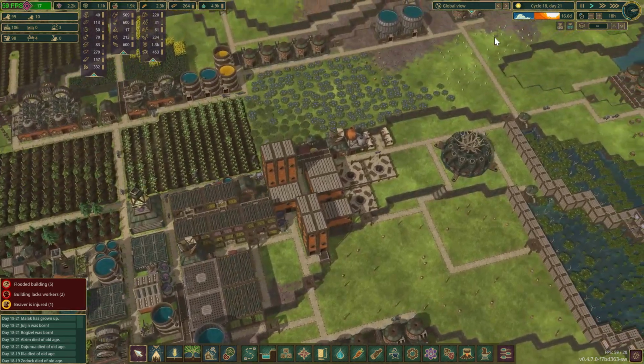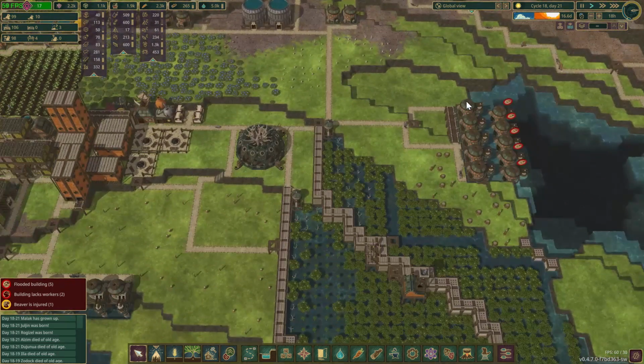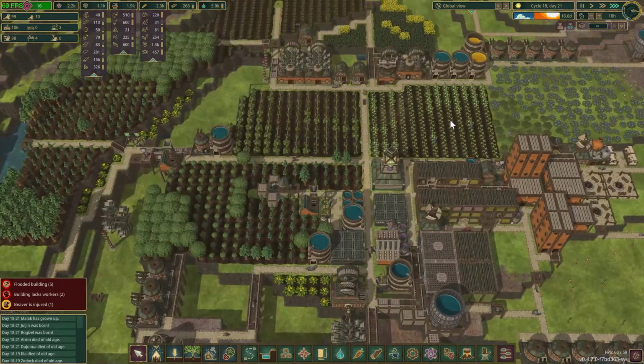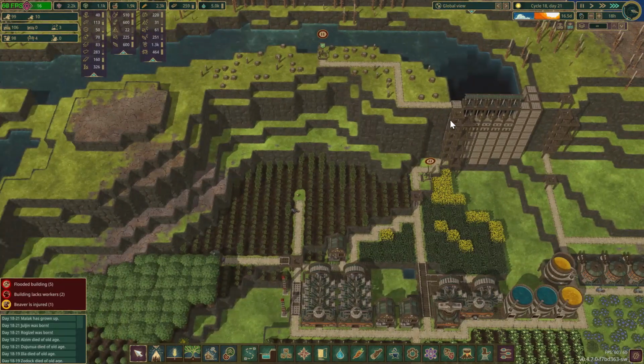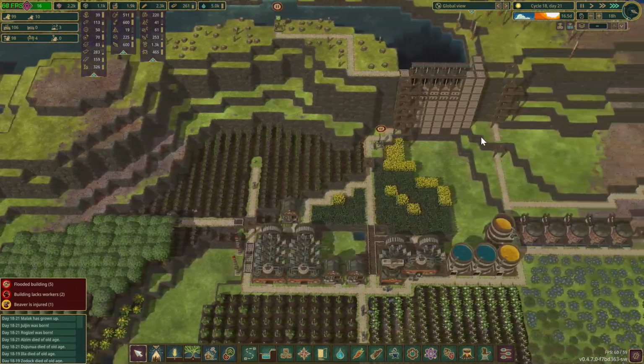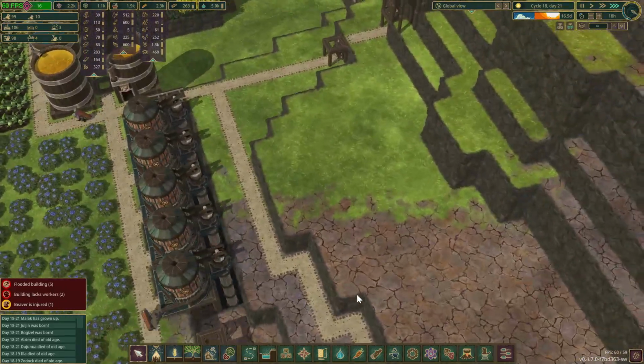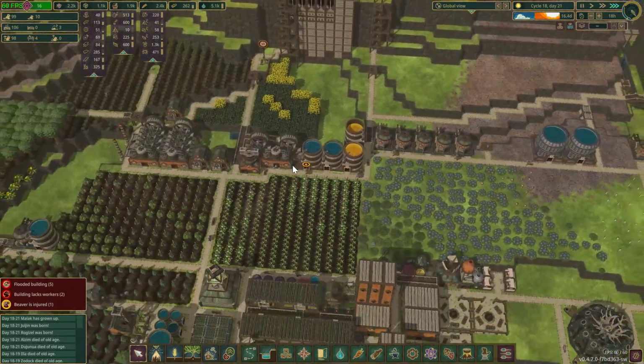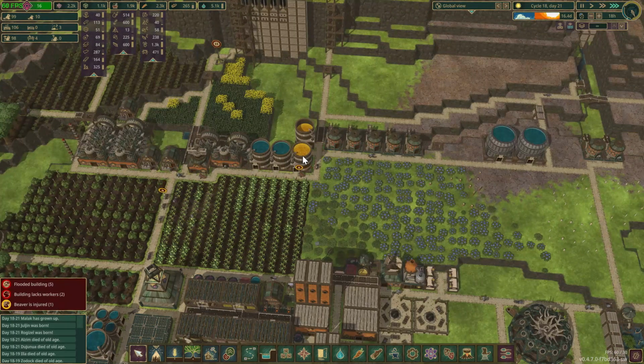Let's see, what do we got today? Growing the city, that's what we got. Let's see. Are they still pumping? Yeah, they're still pumping. Good, so we still got that going. Everything else is looking good.